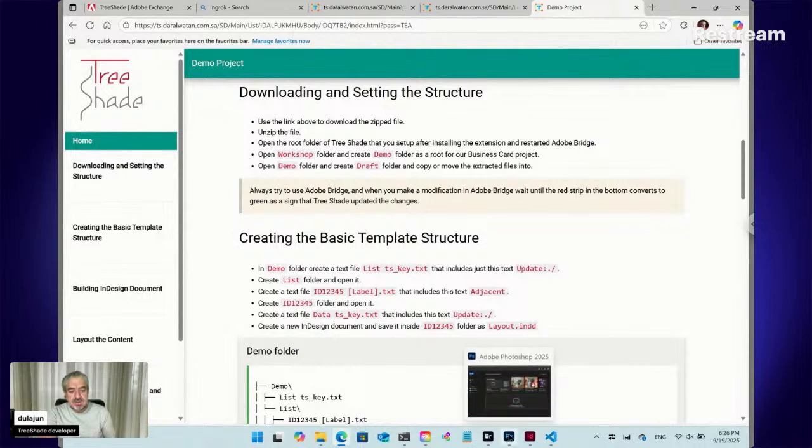let's talk about Photoshop mockup and how you can update a Photoshop file, update the layers, and also execute a specific action automatically when the InDesign document is updated.